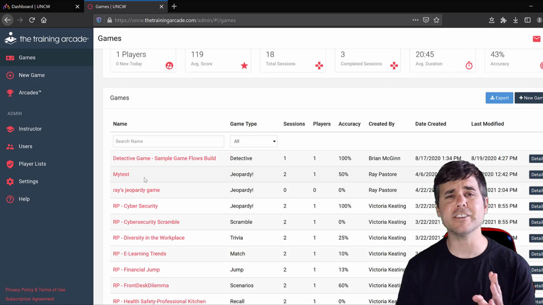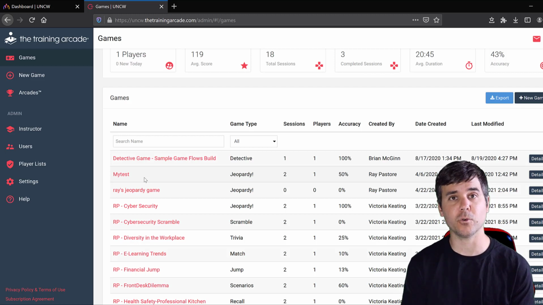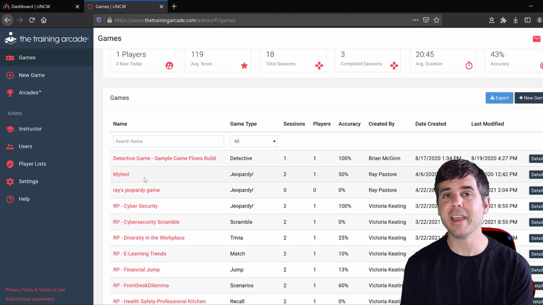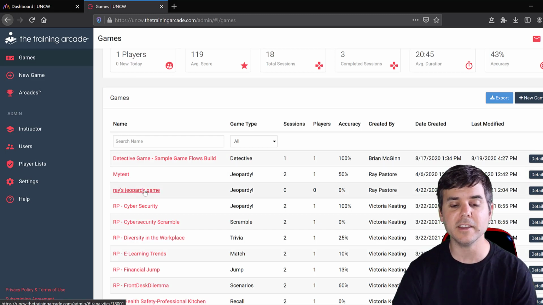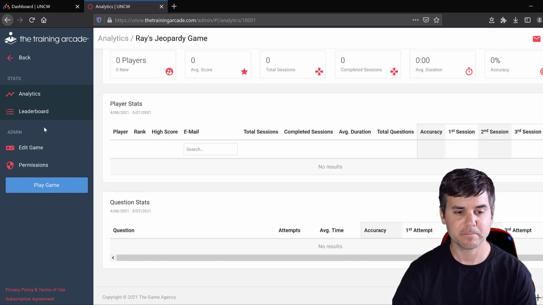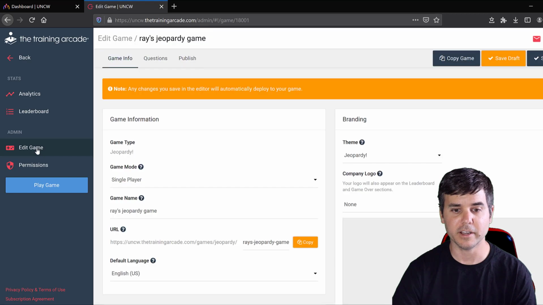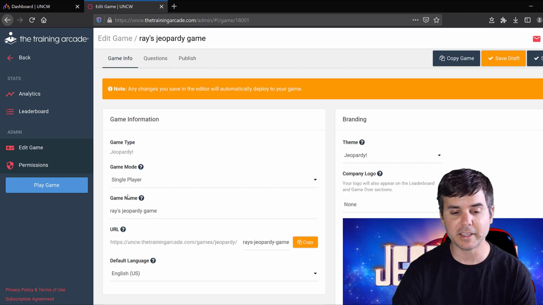Let me show you really quick. And just a reminder, this also works in Lectora too. So we've got Articulate, Captivate, and Lectora. This software kind of just jumps right in. Super easy. It's basically exactly like the Articulate is. So let's see, I click on my game, I click Edit Game. Again, just like Articulate, I'm going to copy the link.